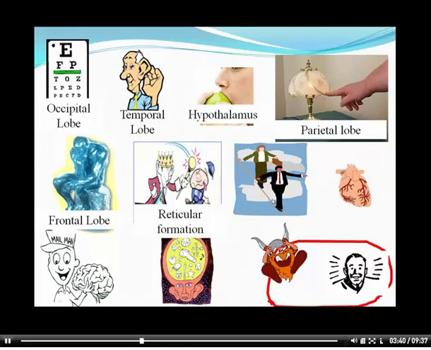Okay, on this one we have a balancing act. So hopefully you know that the portion of the brain that helps us to balance is the cerebellum. So the cerebellum coordinates movements, it's responsible for balance. In fact, when a police officer does a sobriety test and he asks you to walk across the line and touch your finger to your nose, basically what he's checking is, has the alcohol reached the cerebellum?